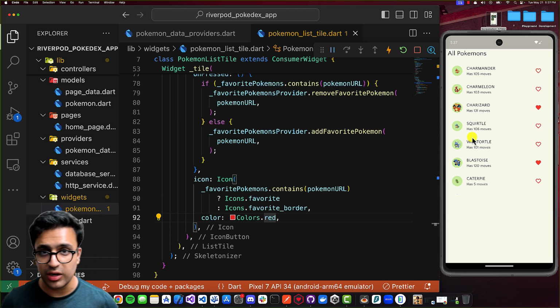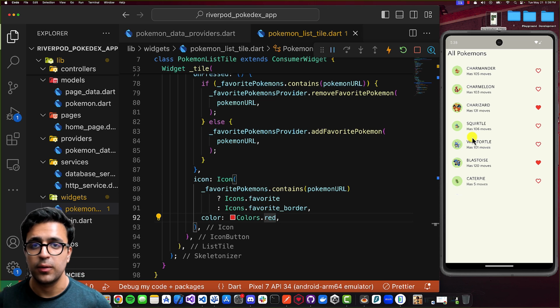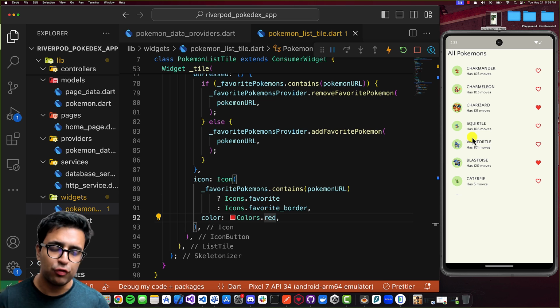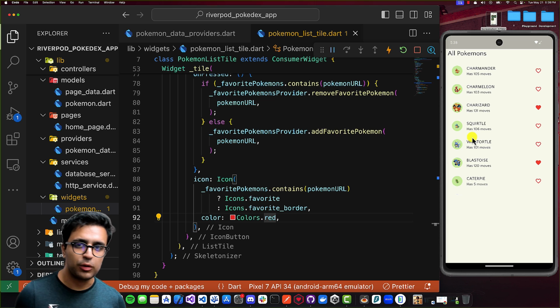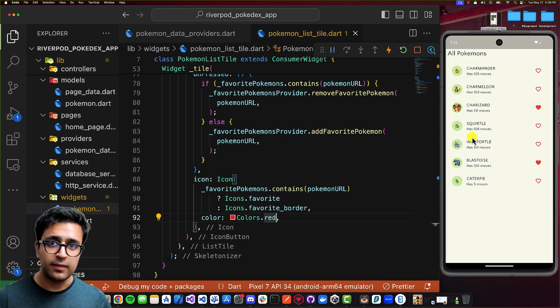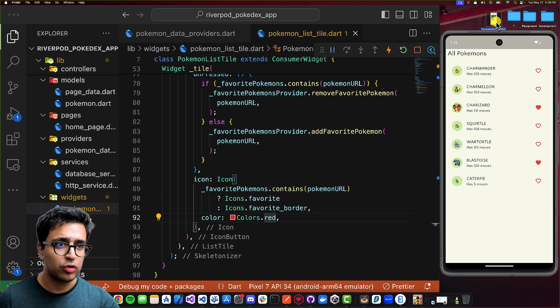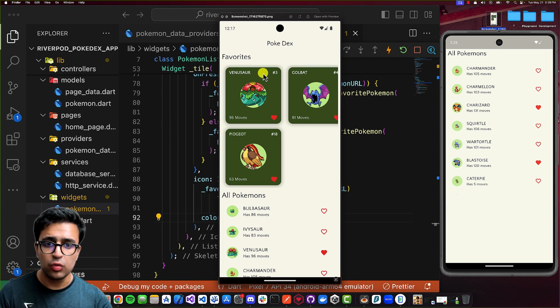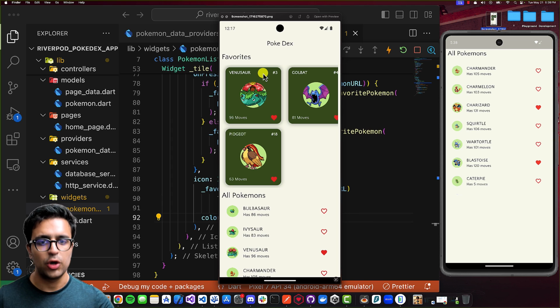Now we've implemented pagination using a state notifier provider. We've also implemented the ability to favorite Pokemons using a state notifier provider. And we've implemented the functionality of loading data for a particular Pokemon using a future provider. So you can see the power of Riverpod, hopefully by this point in the video. Now what we're going to be doing is focusing on adding the next part to our homepage, which is going to be at the very top: this grid view, which basically shows us all of the different Pokemons that we have. So let's take a look at it.